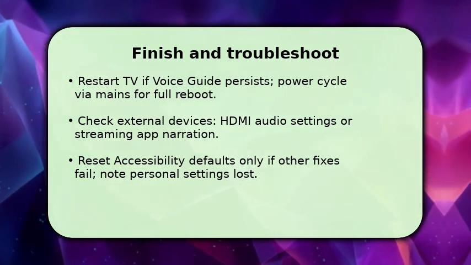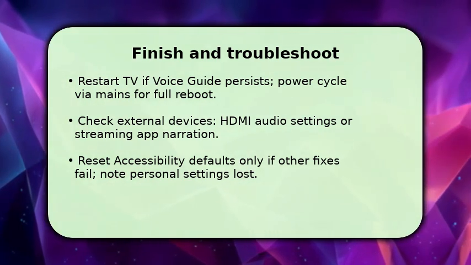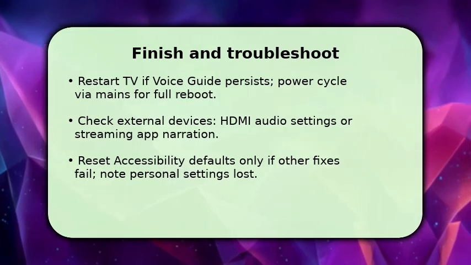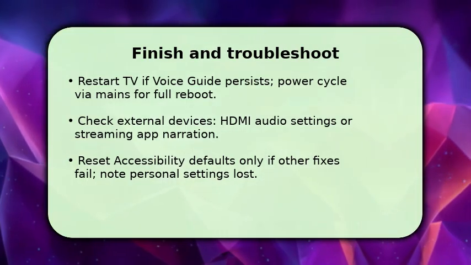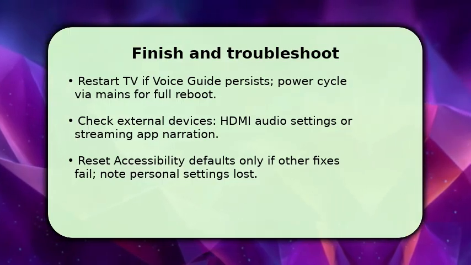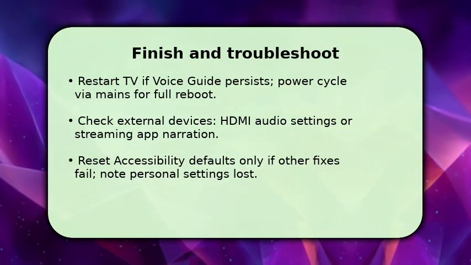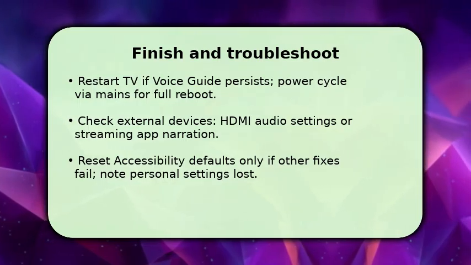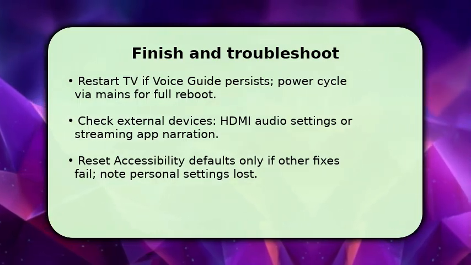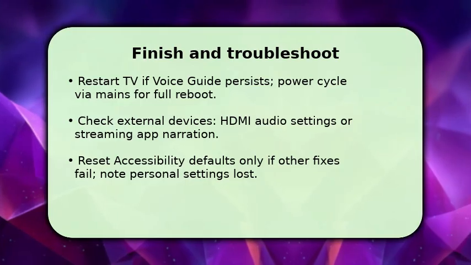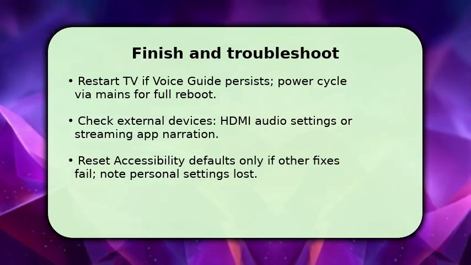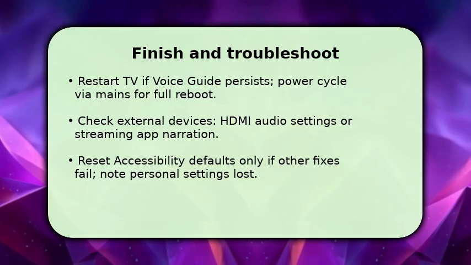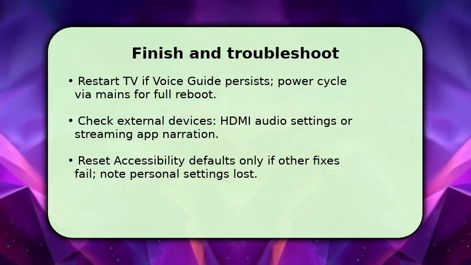If auto voice persists, check connected devices and apps. Some streaming apps have their own audio narration, or your set-top box may force audio description. Adjust those separately. If nothing stops it, reset accessibility defaults as a last resort, but know this removes custom settings. That troubleshooting sequence covers most cases and gets you back to regular sound quickly.